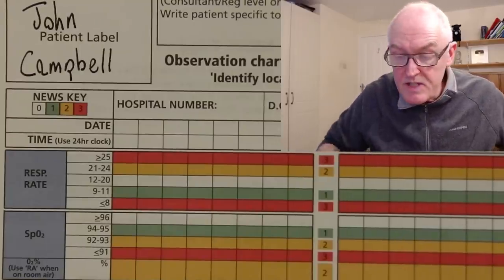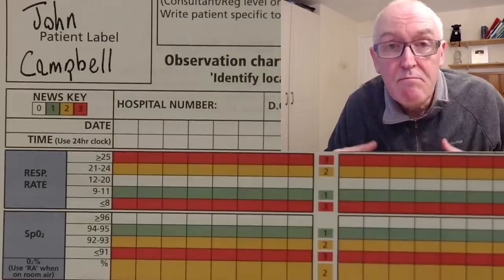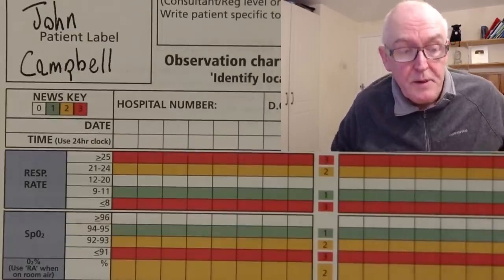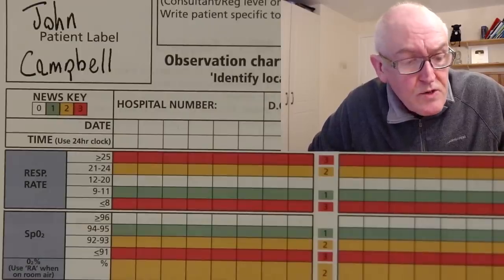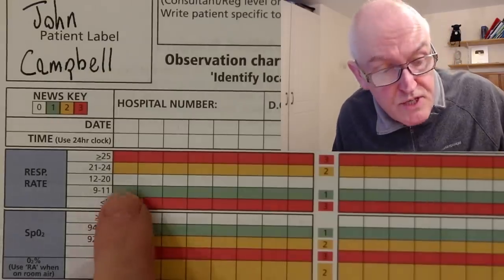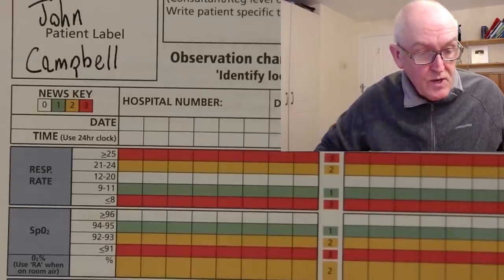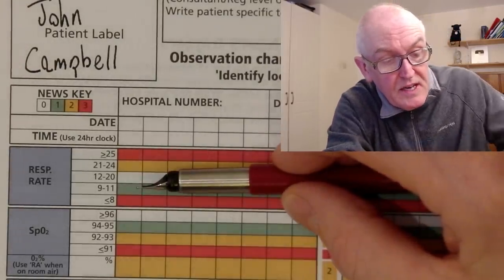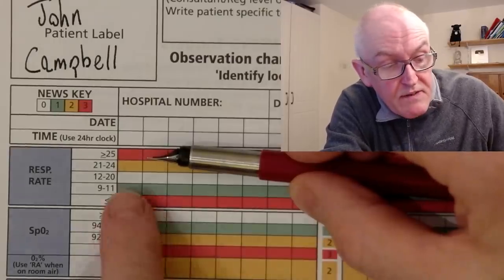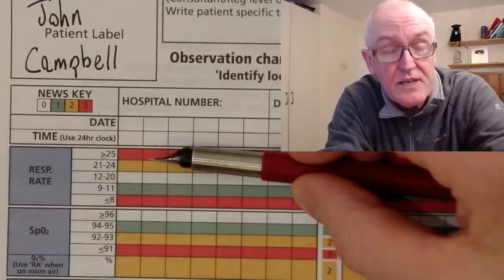Now the problem is if someone's getting a fever because they've got an infection, then to make the fever they have to increase the metabolic rate of the body to generate more heat. There's going to be an increased metabolic rate, and the shivering is going to be there to use up energy. Of course metabolism needs oxygen, so the patient has to breathe faster and sometimes breathe deeper to get the oxygen in. The increased respiratory rate is to facilitate the increased metabolic rate that's going to increase the body temperature. So we'll accept 12 to 20 as being in the normal range. Very often if someone has a fever it's going to go higher than that. If it's 21 to 24 they score a 2, and if it's above 25 that scores a 3, meaning increasing levels of illness.